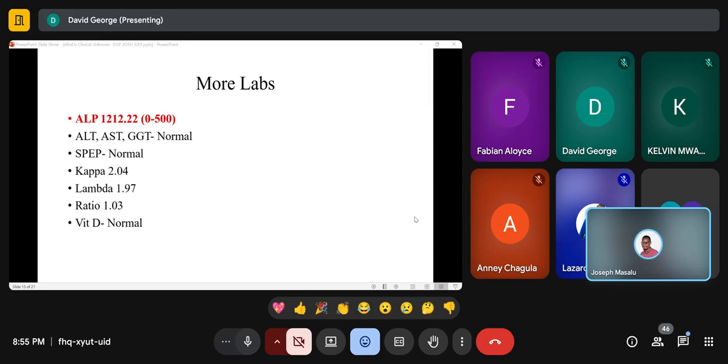So the two most important labs: anemia of 9, and hypercalcemia, ionized calcium of 3. And the X-ray showed highly resolved bones with the two fractures that I mentioned before. I also think the investigations for multiple myeloma are negative, as you're seeing here, with this highly elevated ALP, an isolated elevation in alk phos.